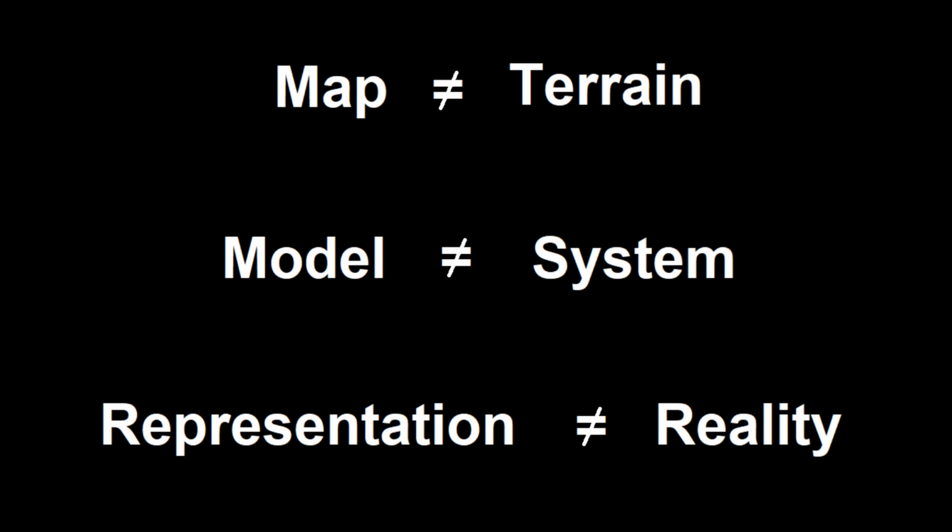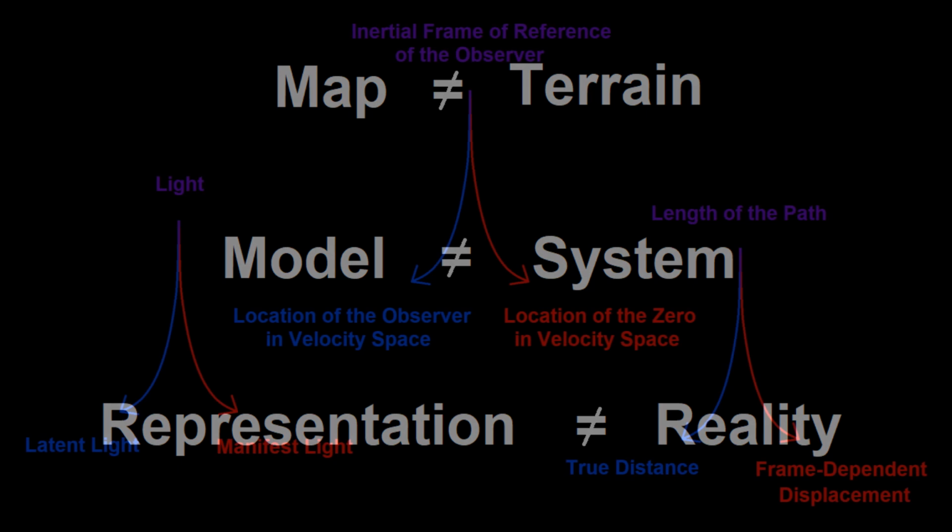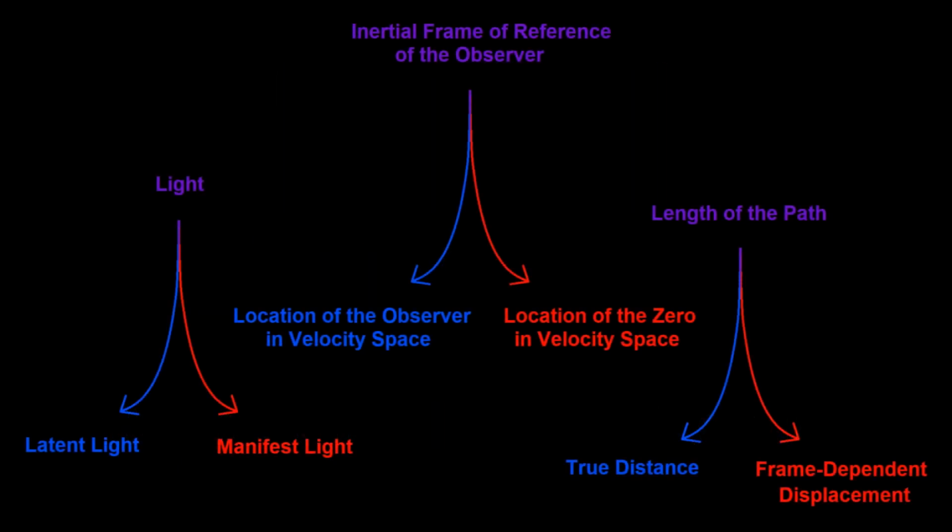Aside from the idea of velocity space, the most difficult conceptual distinction that I have introduced in the supervelocity and selection theory of light is that between a frame-dependent displacement and a true distance. In the simplest terms, a frame-dependent displacement is a feature of our model only, while a true distance is a feature of reality itself. Unfortunately, we cannot visualize either a true distance or a frame-dependent displacement through the lens of velocity space, because what we might want to call positional or spatial information is not represented in velocity space.